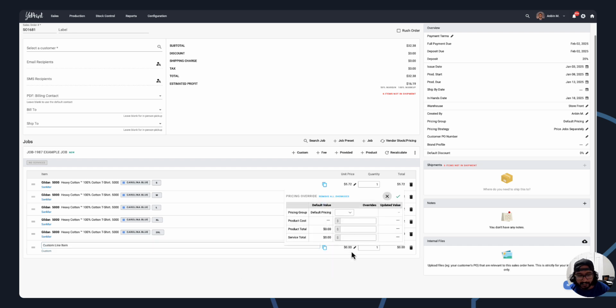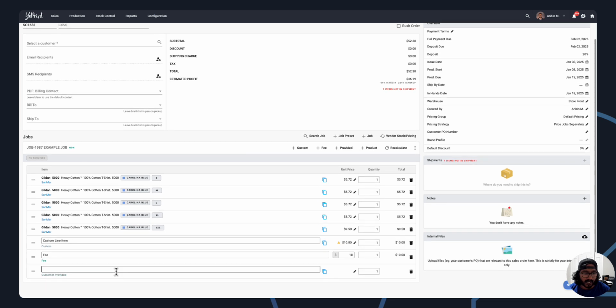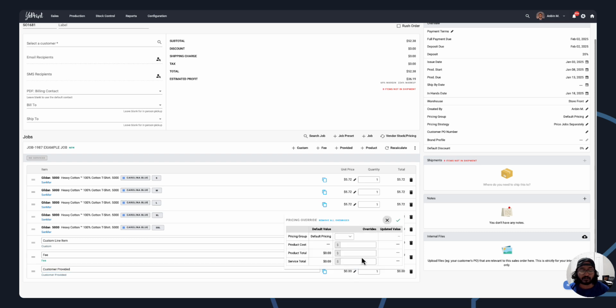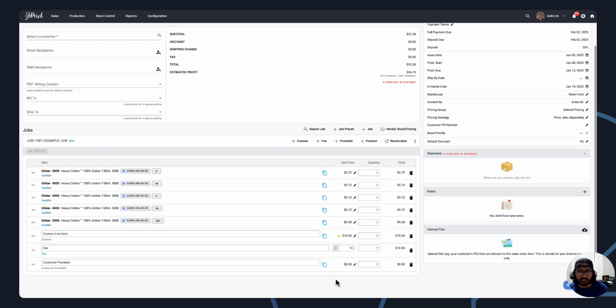And then once you add it, you can then specify the product right here, the price. Same with fee, you can add a fee, and then you'll tell us the fee. And then you can add customer provided, which is, these items are pretty much provided by the customer. So you're not going to be charging any product price on it. You're only going to charge for decoration. And we're going to put a note saying that's customer provided. So this is a typical adding a job experience.